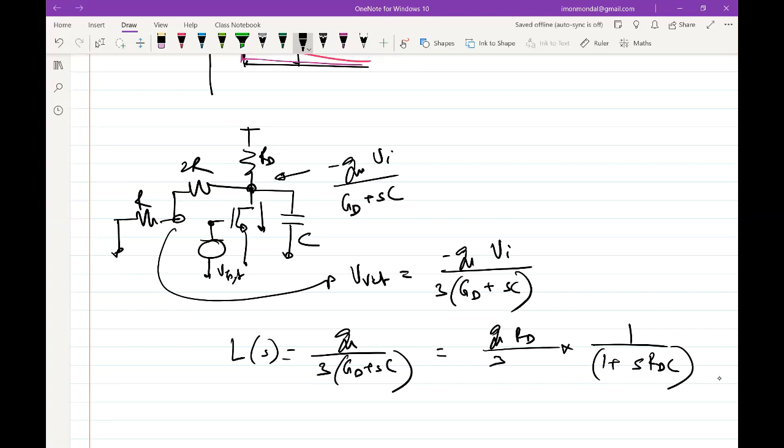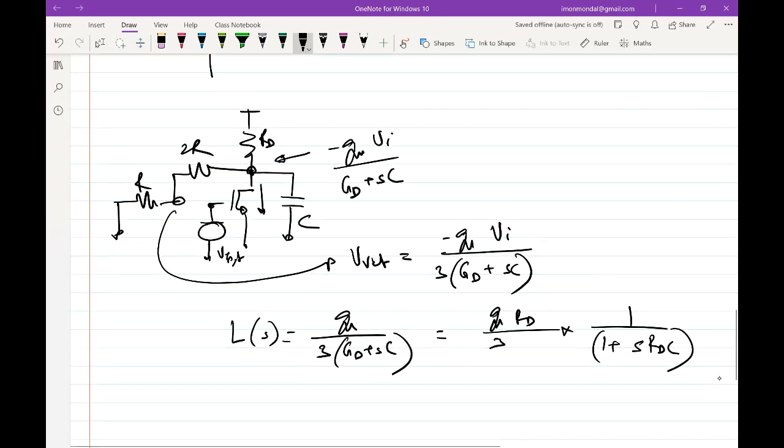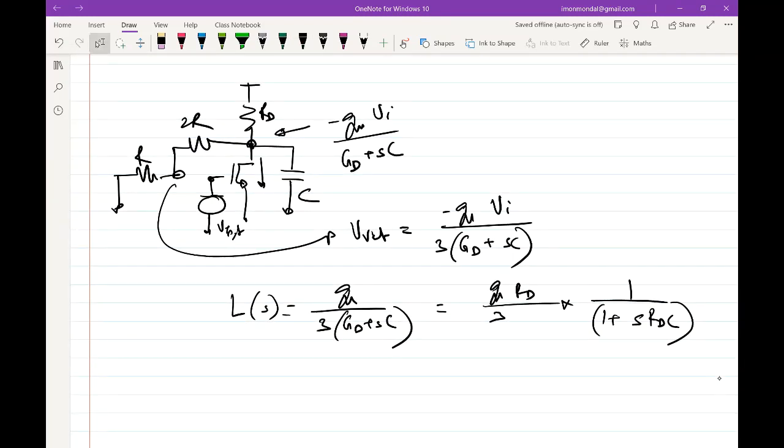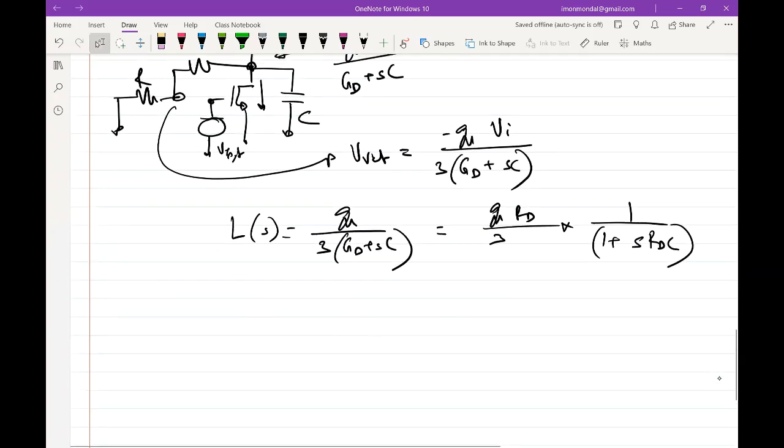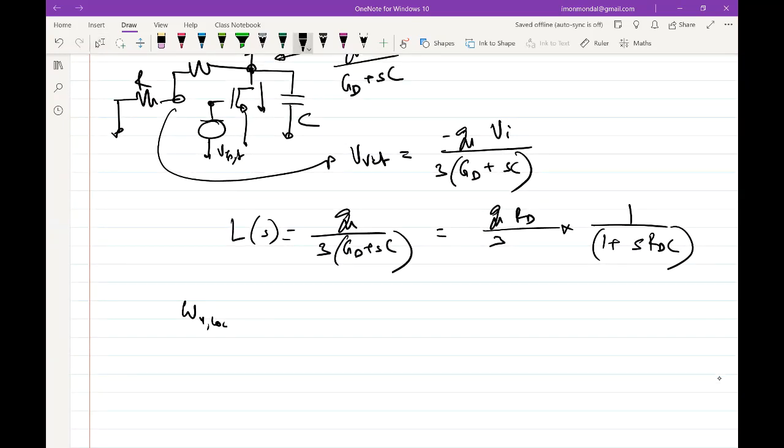Okay. So now, you know that you want to settle fast, right? So what will be the omega U loop in this case? If you want to settle fast, which means you want a very small time constant, you have to do something with omega U loop. So you need to increase omega U loop or decrease? I want the output settling to be really sharp. I don't want to wait for a long time. So should I increase omega U loop or decrease omega U loop? Increase, right? Great.